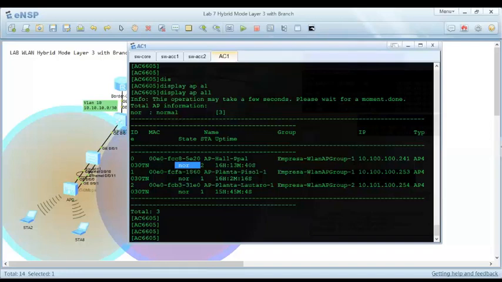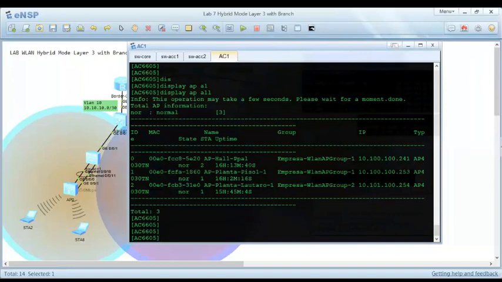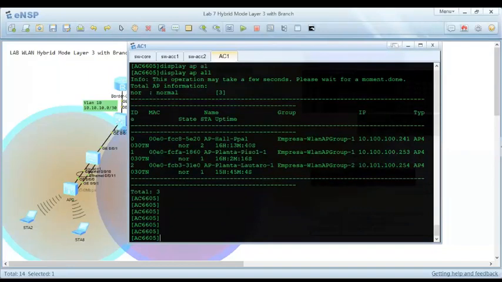This is another AP, another MAC address, another name. The group would be the same group or another group, and this is the IP address of this AP. So at this point, we can see that all access points in this lab, the 3 access points, are registered in a normal way. That's fine, really fine working.